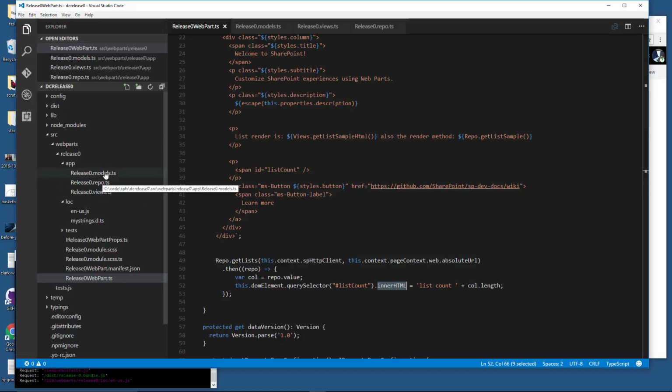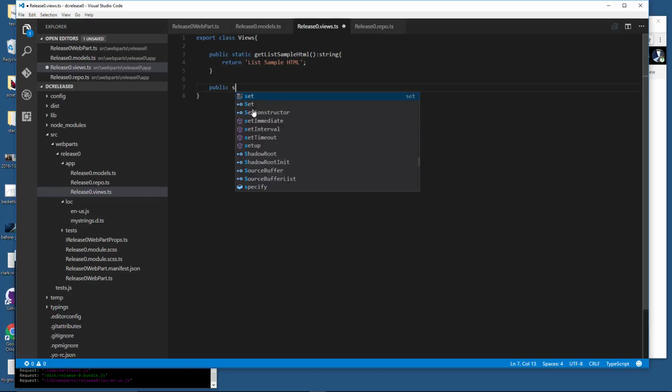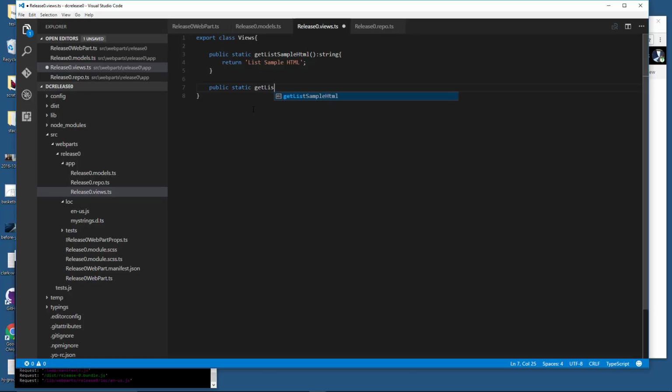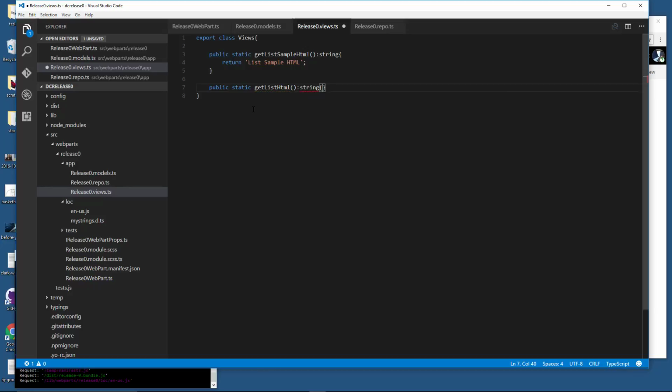So basically what we want to do is go into our views, and I'm sure there's a better name than views, because we're treating this as more than just a template. So let's create this guy, public static get list HTML, and this is why I call it get list versus render, because render, in my mind, I think that's a void, right? It doesn't return anything, whereas a get, you expect a value back. So this is going to be string, because all we're going to deal with is HTML here, and then we're going to return.